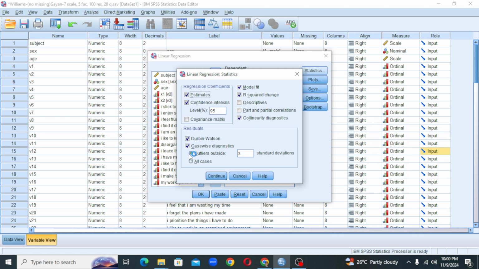Thereafter, under residuals, we will be ticking the DW test, that is for serial autocorrelation of residuals, and casewise diagnostics we will be selecting as it is, outliers outside 3 standard deviations.